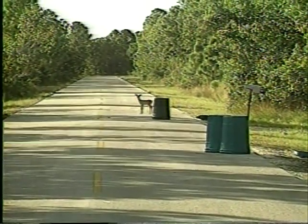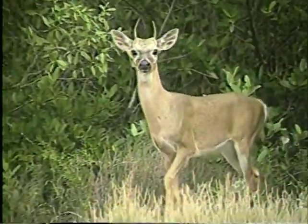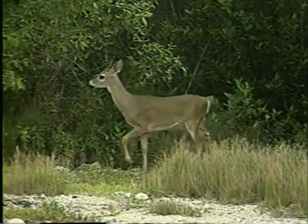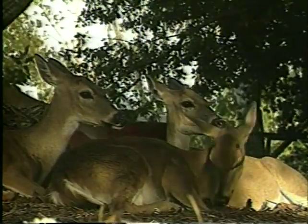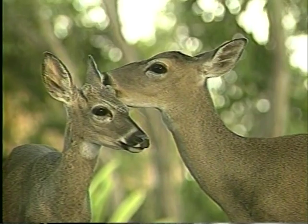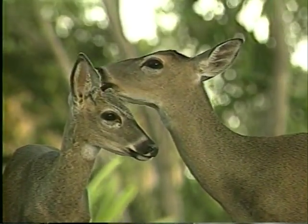We should also point out that bucks are, for the most part, solitary animals. Two or three may temporarily gather to feed, but they don't travel in packs. Does, on the other hand, form small herds, usually made up of an older lead doe, some of her female offspring from previous years, and all their new fawns. The does will often care for one another's fawns to allow mothers to seek some solitude.